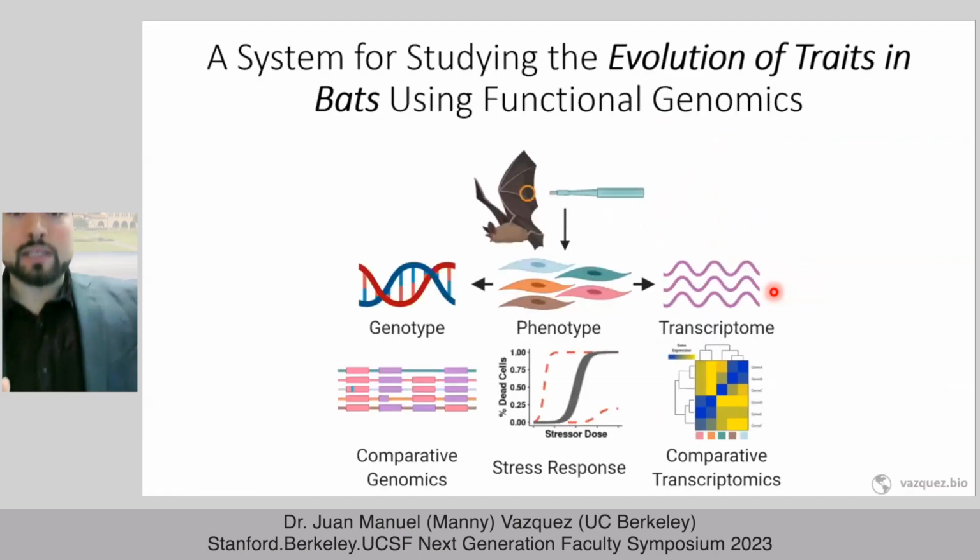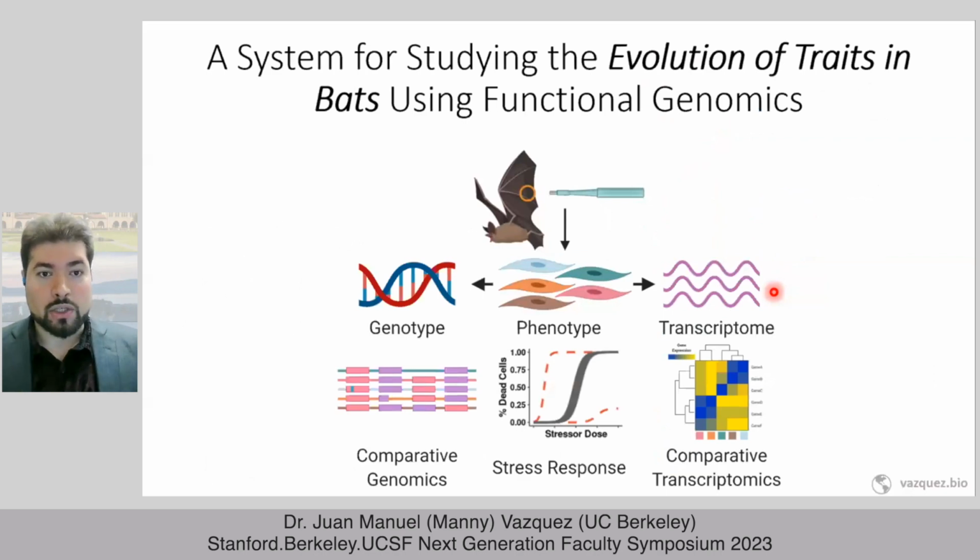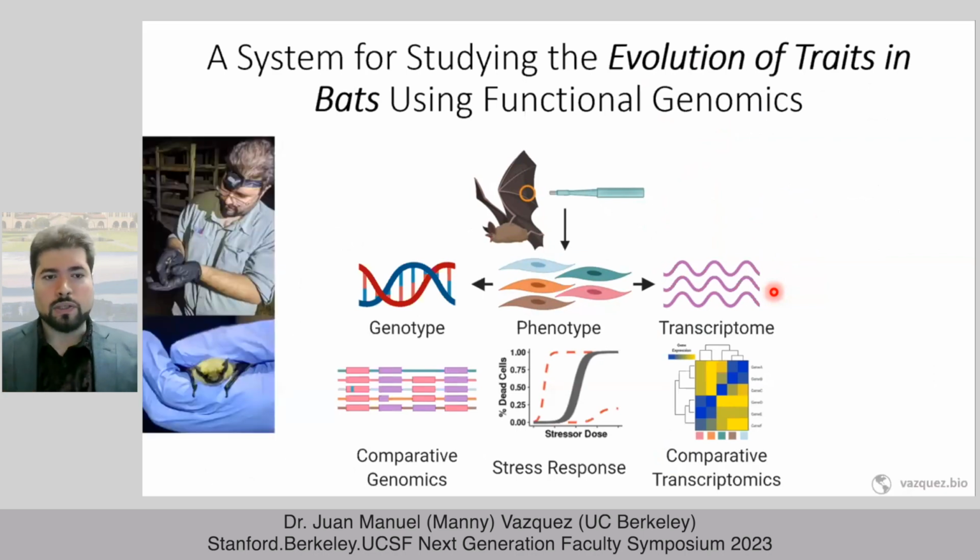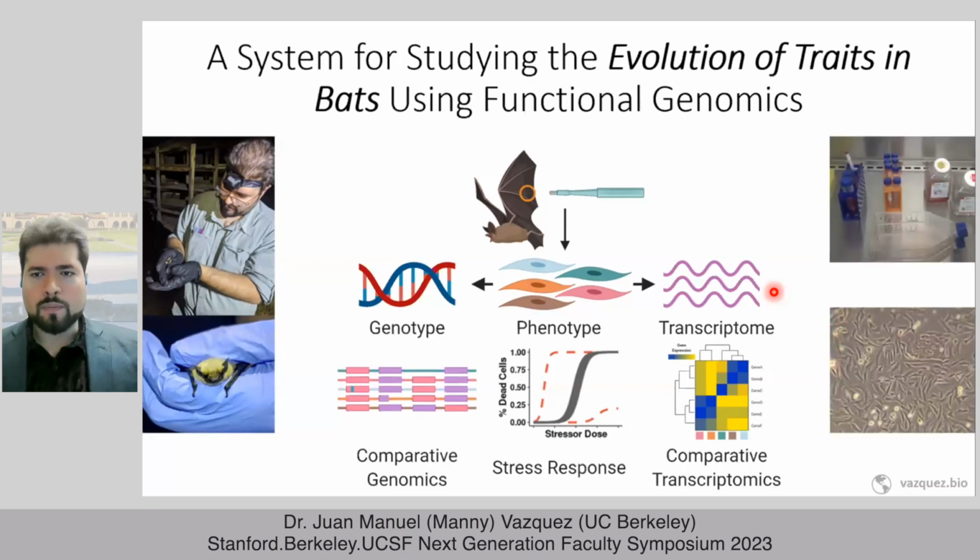And this system for studying evolution in bats that I've developed is useful for studying many of these. In order to establish this system, I went out myself into the field and collected cell lines and tissue biopsies from all these different species of bats. From these tissue biopsies, you can grow cells in culture. The nice thing about doing that is that not only do you have a cell line that you can do experiments with, but you have a wellspring of high quality DNA for genome assembly without having to sack the animal, which means you can also combine this with longitudinal studies.